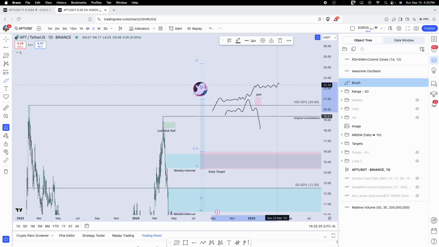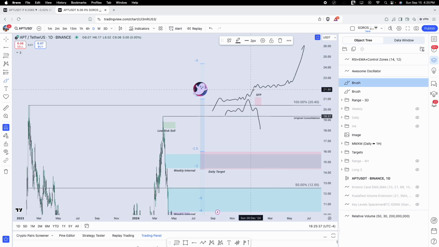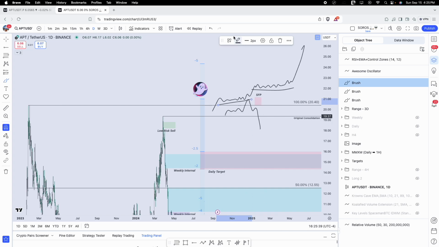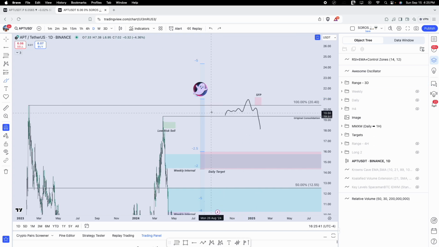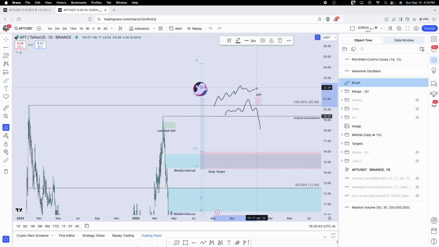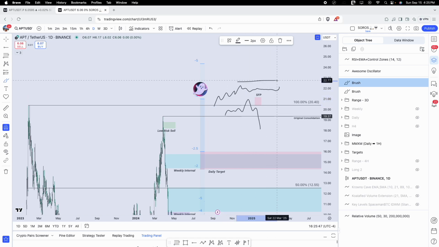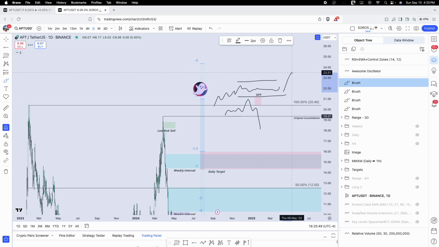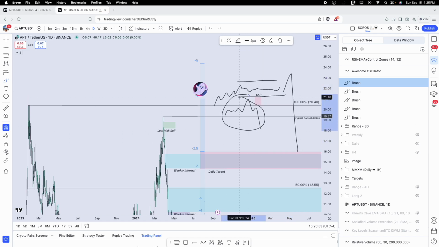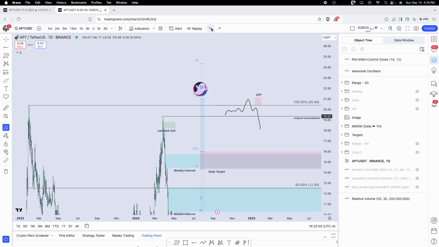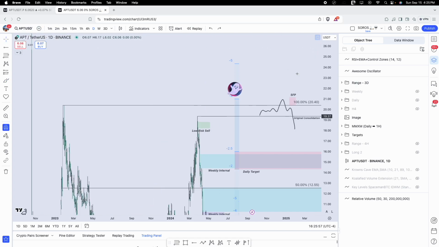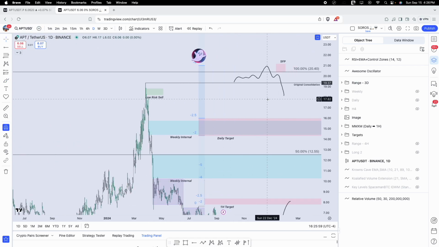you want to see it not pause, but basically a consistent bid, like a TWAP going out of the range. If you start seeing a pause here and then there's no consistent bid, then I would look for a range to consolidate and then manipulate and then go back down. And that's how this SFP fractal would form. So those are pretty much the two high time frame things I'll expect at the high of the range.